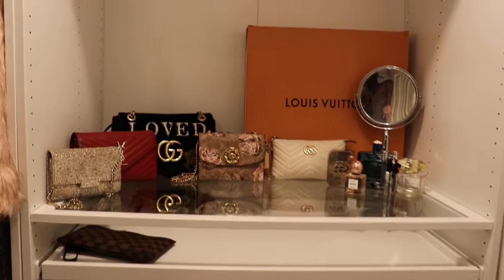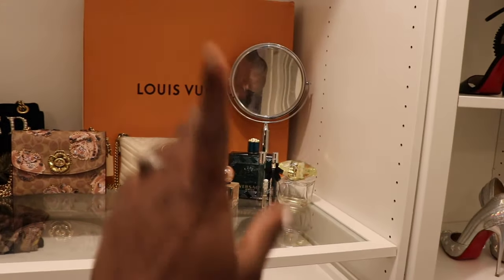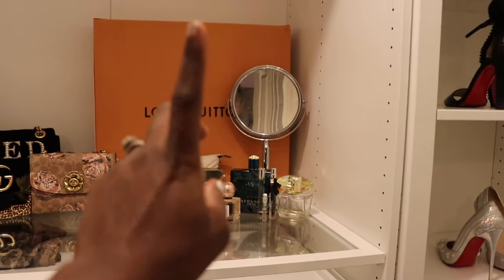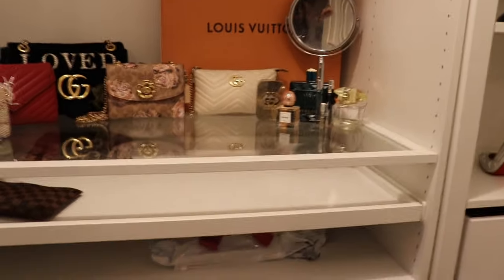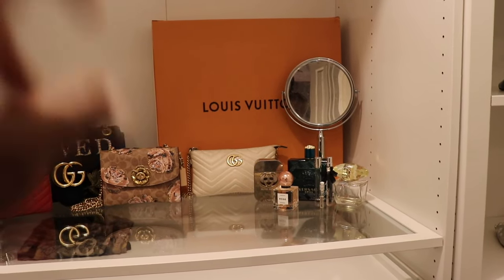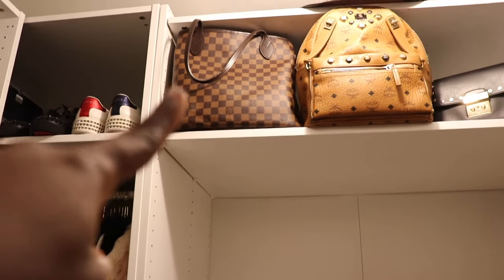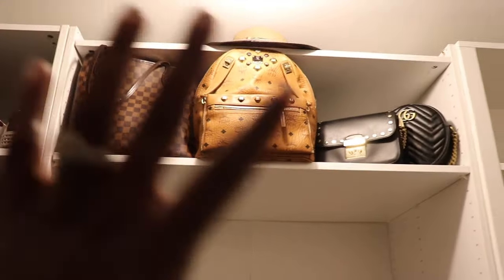But when you turn right here, I have my purses sitting up here and some of my perfume right here. That green bottle is cologne. That's my husband's old Versace cologne. I just set it right there because I wanted to. And I just set my Louis Vuitton box there. That box is so old, y'all. This is my first Louis Vuitton box that my husband got me, which is that purse right there. And I got these purses sitting all up there in my backpack.